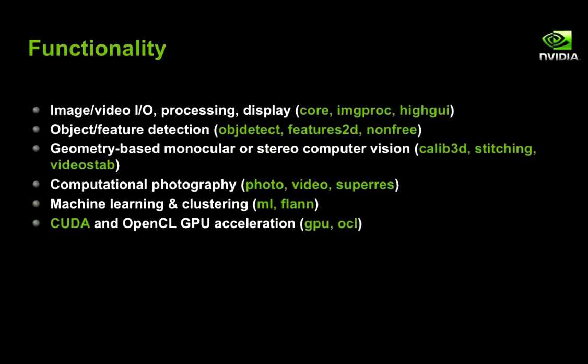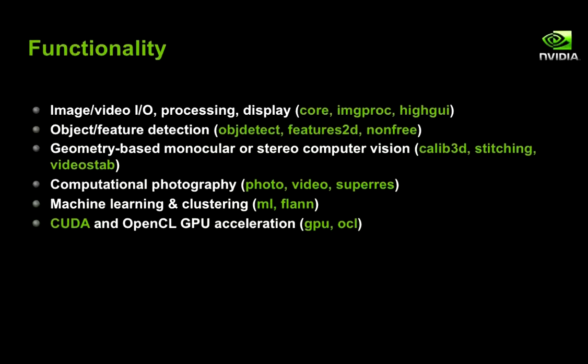Like I mentioned, it's a library for computer vision and image processing functions, and it contains a myriad of different functions ranging from image and video input and output functions, and simple processing and display. The OpenCV modules that cover these are core, imgproc, and highgui. These are all helpful for you to load videos and images and display them on your display to see what the results look like.